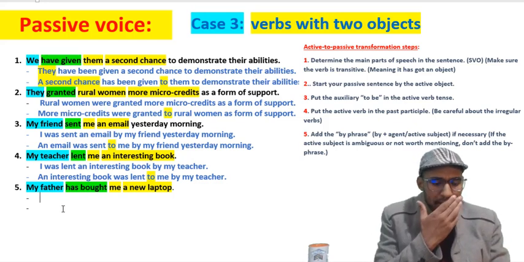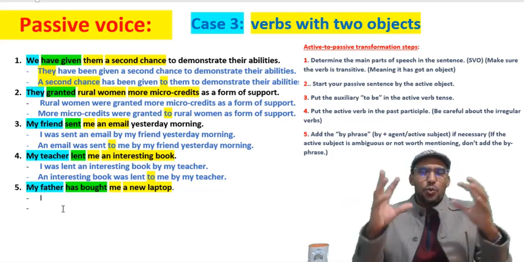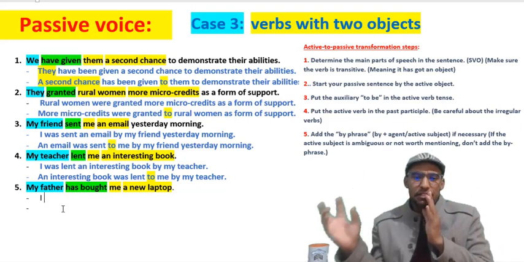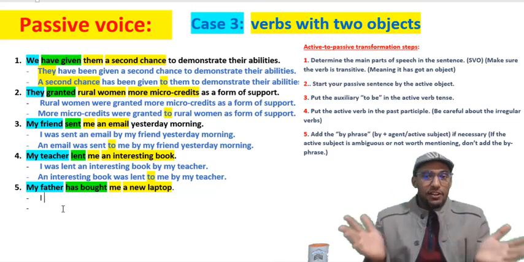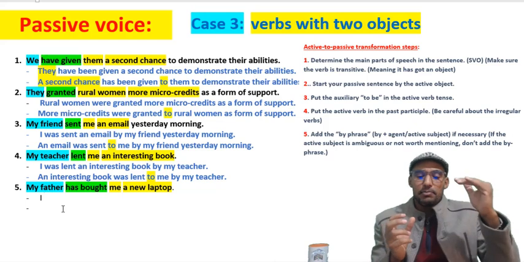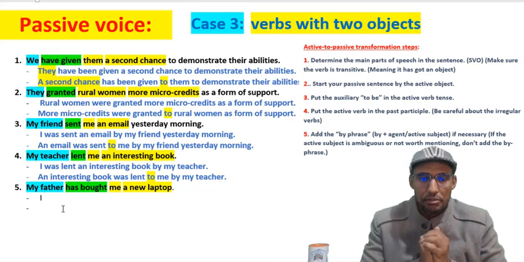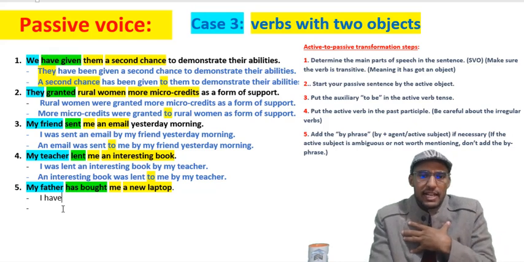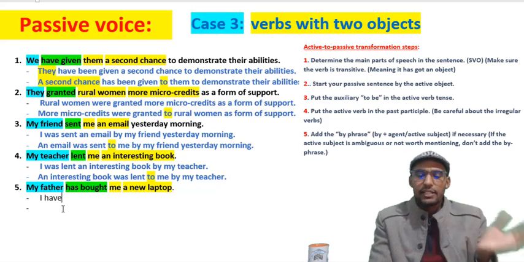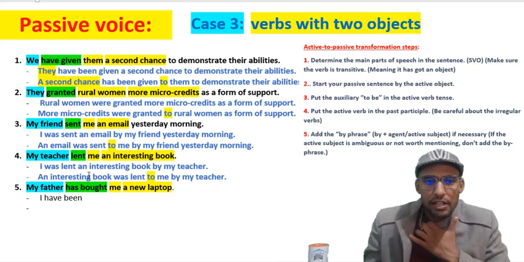As usual, we start with me, which is the indirect object, so it becomes I. And then has bought. What tense is it, guys? We need to put the verb to be in the same form as has bought. Very good, right? This is present perfect. Present perfect is formed by adding have or has plus the past participle of the main verb. So with the subject I, we say have, right? We don't say has with he, she, it, right? The other 5 pronouns we say have, right? I have been plus the past participle of the verb.